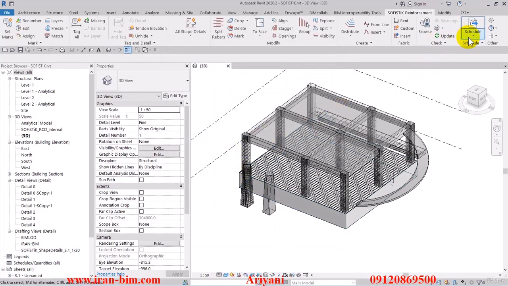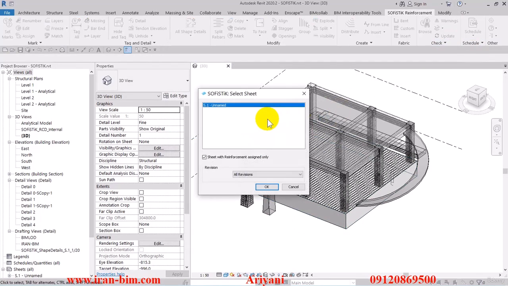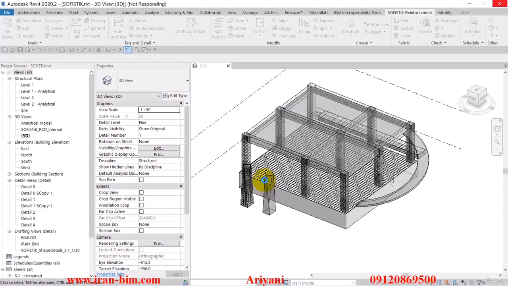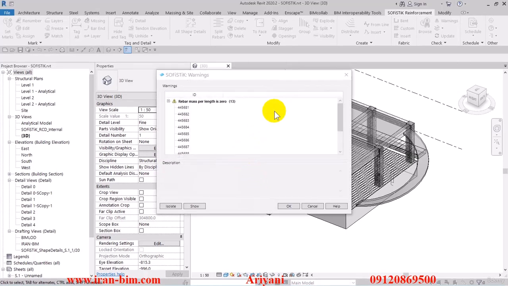Then OK here. So then we select the schedule option itself, and this time the schedule tool. Then select the sheet that we made the numbering on, and then OK. So now an Office Word file will open up, which contains all of the details, including length, mass, and everything that you want inside of it.